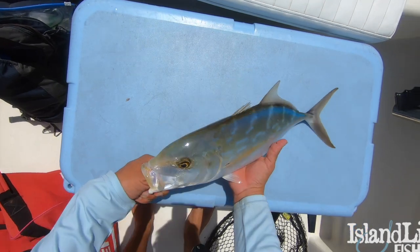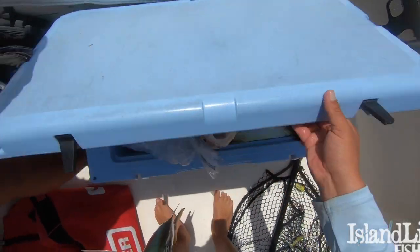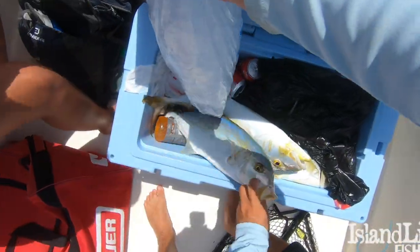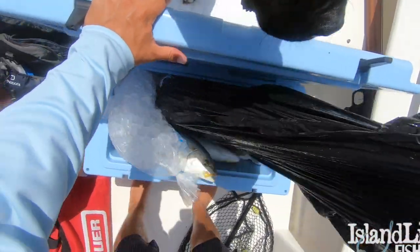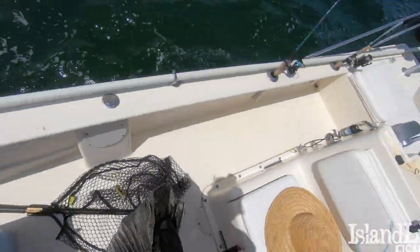So since we're catching some really nice ones, we're only gonna keep about 3 or 4 of these. This is our third one and just release all the other ones we catch today. But look at this, beautiful. Man, the one you caught, that's a 6-7 pounder, bro. Yeah, easy, that's a really nice fish. There's a bunch of sharks back there though. I'm gonna put these carcasses in the splash well set.